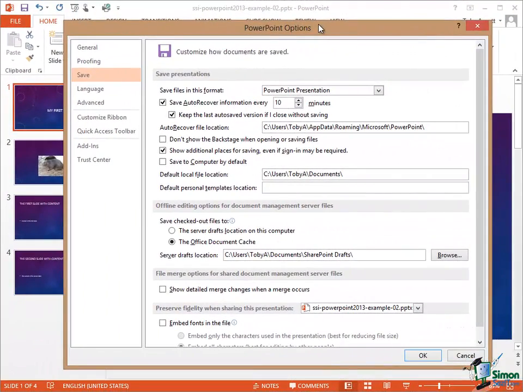So, what would the sequence of events be? Let's suppose you're working on a presentation in PowerPoint 2013 and it's on a PC and you have a power failure. Everything just grinds to a halt, the lights go out, you sort out the power fault, you get the power going again, you switch your PC on again, and you start PowerPoint 2013. As soon as you start it, PowerPoint realizes that there is autosave information, and it also realizes that you didn't successfully save the last thing you were working on. It then says to you, you didn't finish what you were doing properly last time, you didn't close the presentation you were working on properly, things seem to stop unexpectedly.